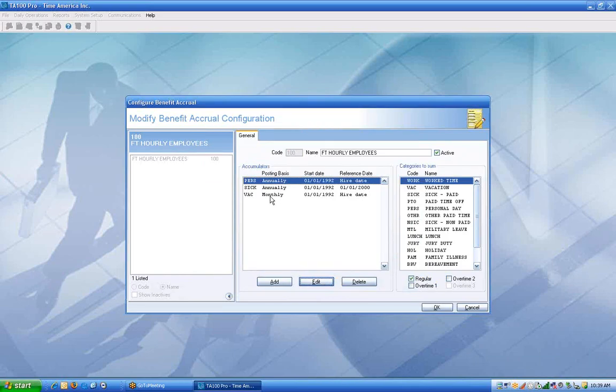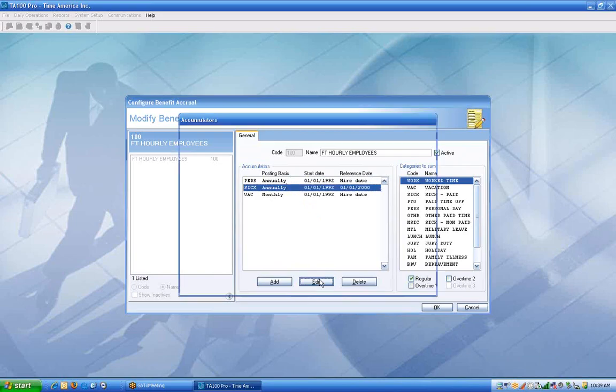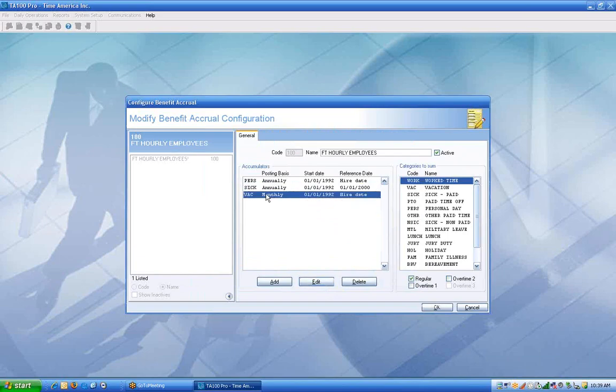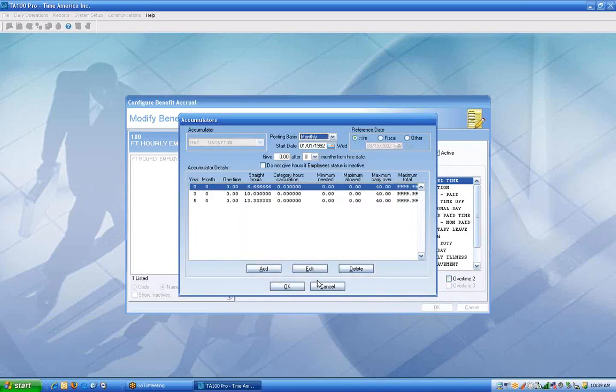I want to bring you to look at the vacation policy because notice the sick policy is pretty much just like the personal. It's an annual policy. Basically, they get 40 hours. But the vacation policy is different because, one, it is based on a posting basis of a monthly cycle, and secondly, it is done in stages. So this is what I was referring to when I said, after 5 years something happens, after 10 years something happens. All of that is here. This is where you can certainly make those changes.